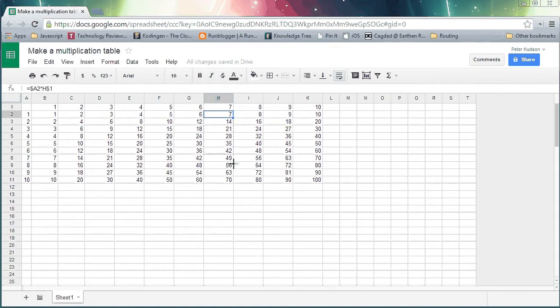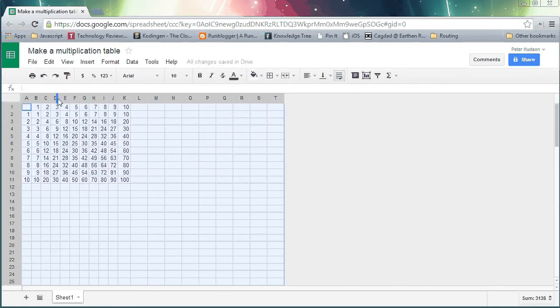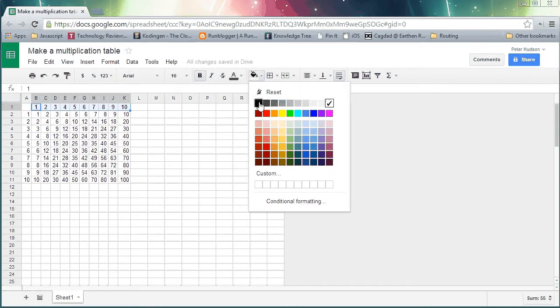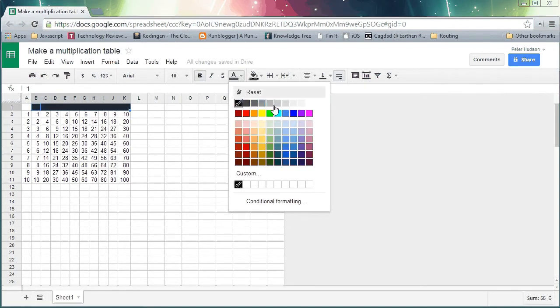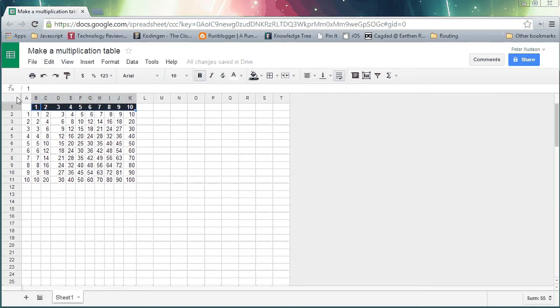So here, let me highlight everything. Train's going by. I'm going to highlight this and do some formatting. Let's center that. Let's make it bold. Let's fill it with black and make the text white. And we can expand. Oop, I gotta select the whole thing. Expand it. And it's a cool thing.